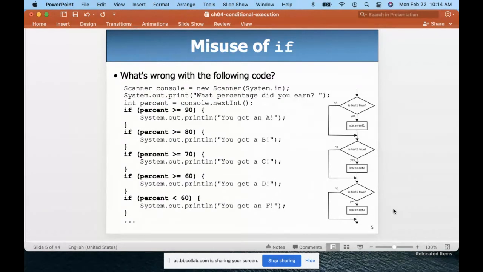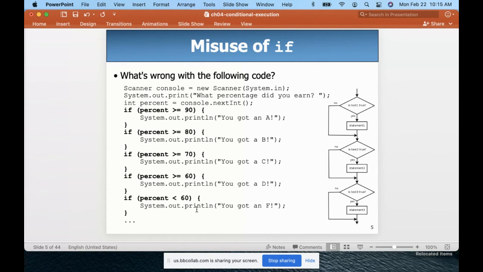This is a situation that shows you the if statement is not used properly. Now let's explain why. Let's just say you ask the user for a percent, and then you say if the percent is greater than 90, then you print you got an A. In the next block you say if the percent is greater than 80, and you print you got a B, and so on and so forth.